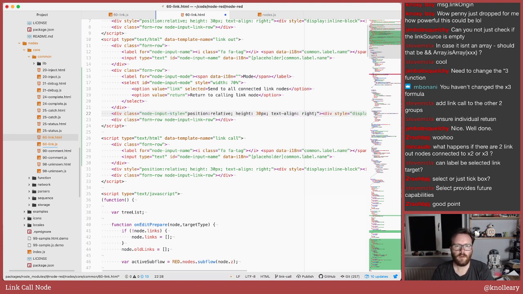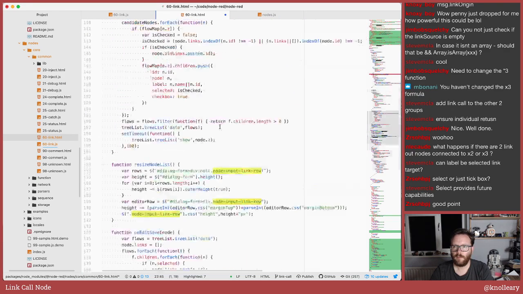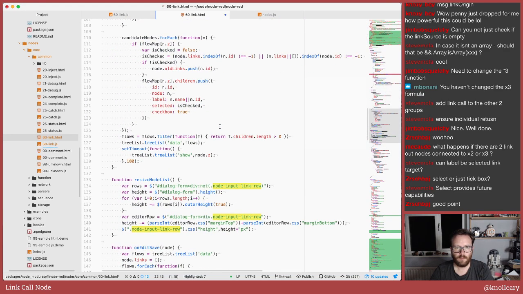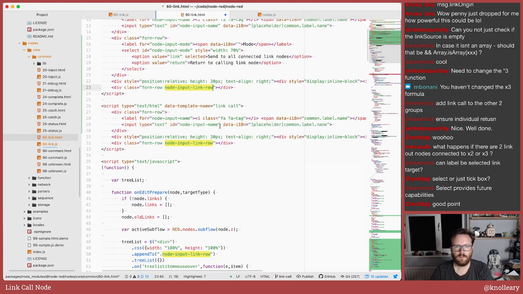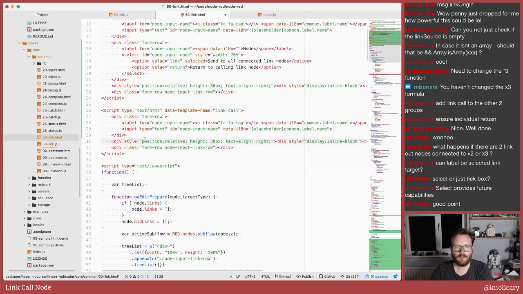Node input. I dislike this naming. So I'm going to give them both a CSS class.